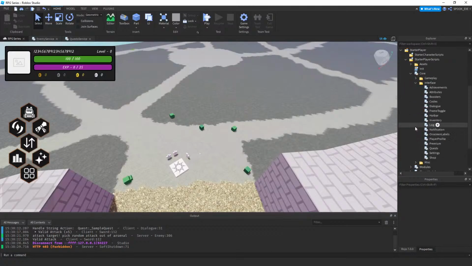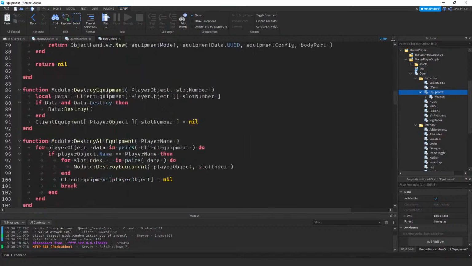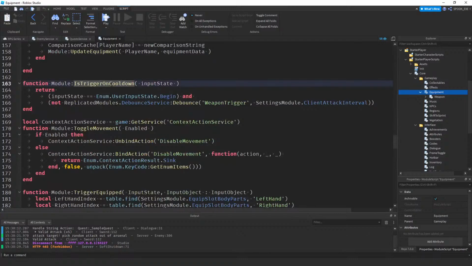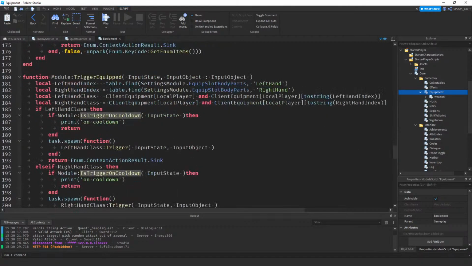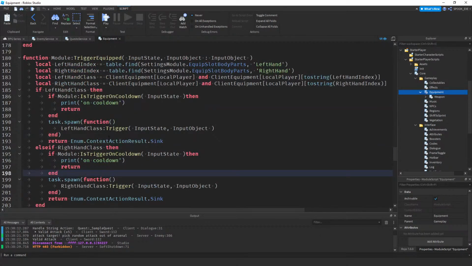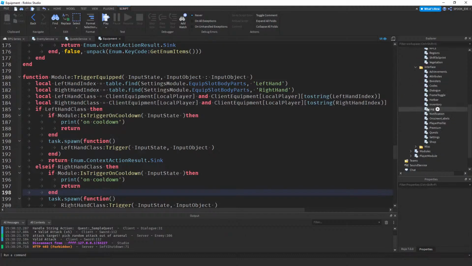I think that might be better. So if we go interface here and gameplay here, in our equipment, there should be a is on trigger cooldown. Yeah, so right here, what I'm gonna do is say, how could I do this? Could I do like frame toggle?